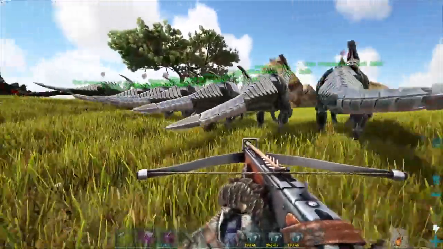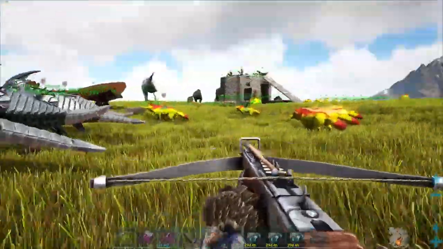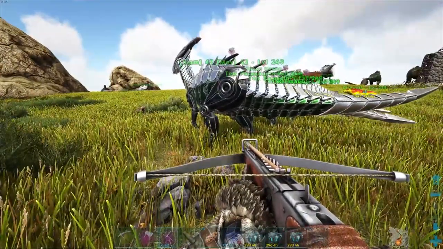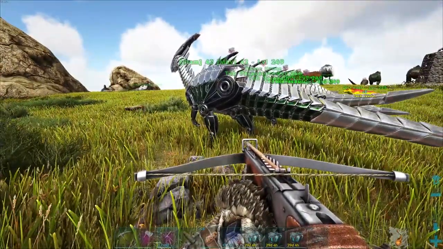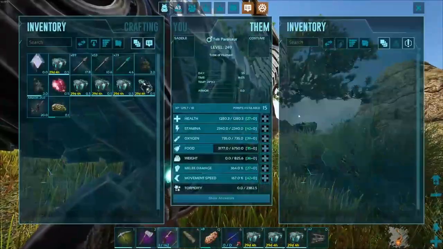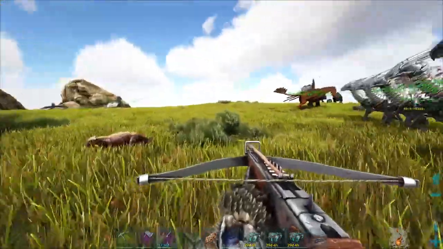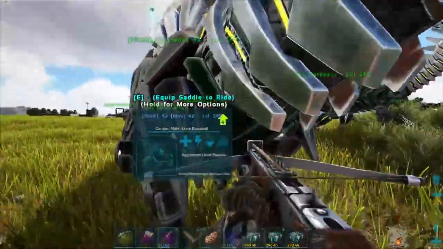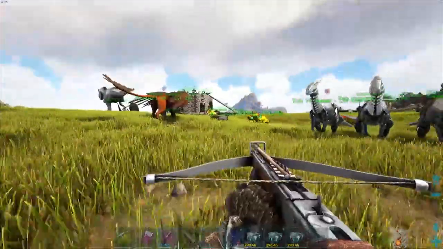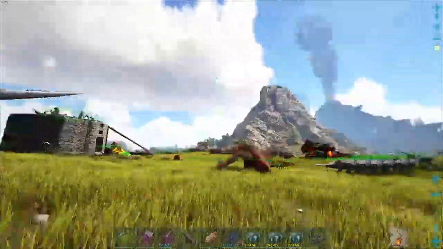I got all the tek parasaurs over here. We're going to be using this for another farm. Pretty much the exact same design except with tek parasaurs, which is going to be way better considering parasaurs don't attack you like the mantises do. So that's going to be good. These guys are going to be dropping electronics, scrap metal, and oil, I believe, which is going to be really good for us. Let me get on my Griffin, get the area view a little bit.